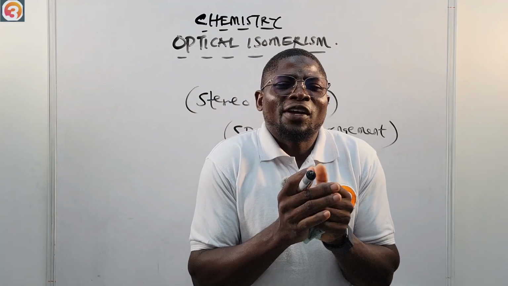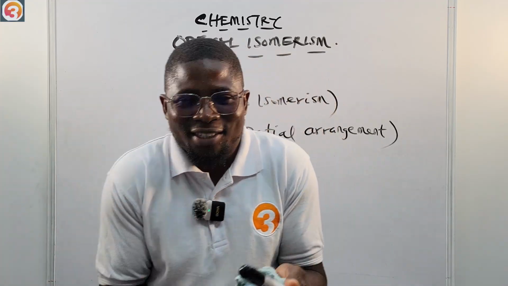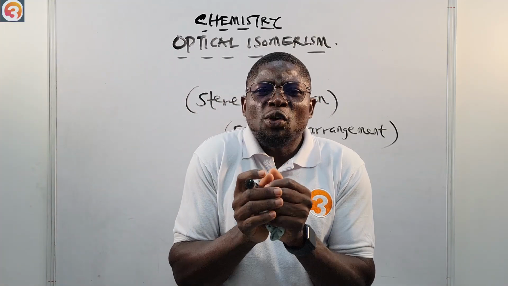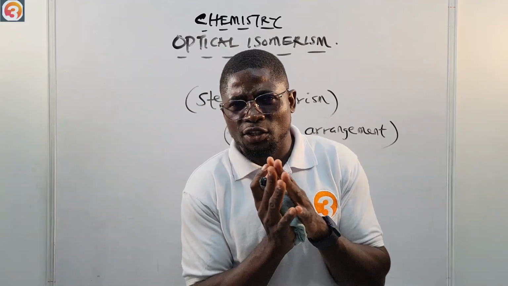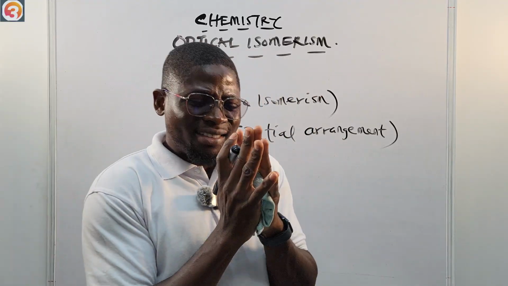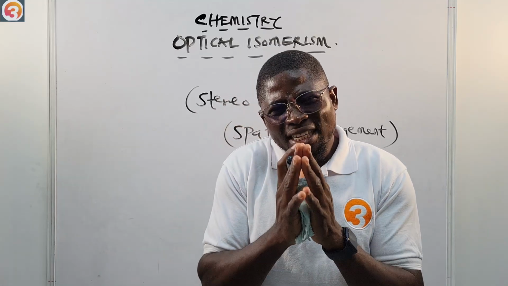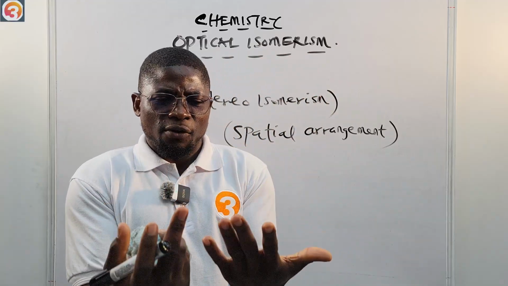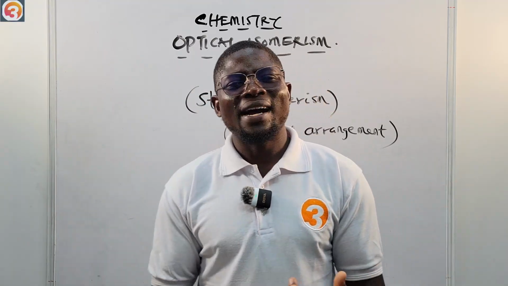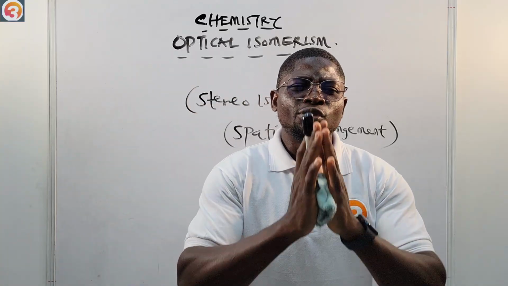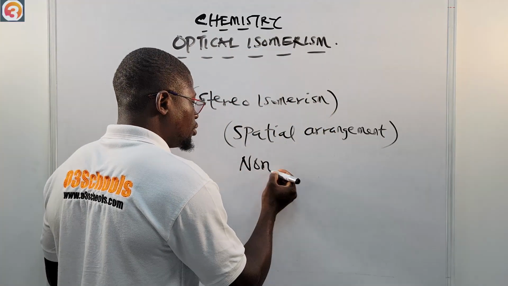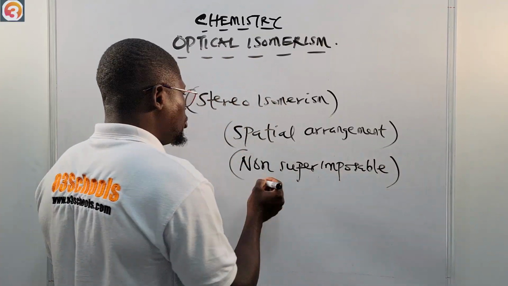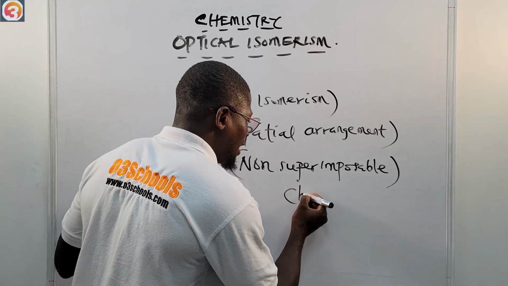Okay, so that means in the world of chemistry, or in the world of isomerism, we can say that our hands are stereoisomers. If you assume that our hands are mirror images of each other, then it means that they are stereoisomers. And of course, another very important thing that we could gain from our hands being stereoisomers is the fact that these two hands are non-superimposable. What we mean by that is that they are chiral.